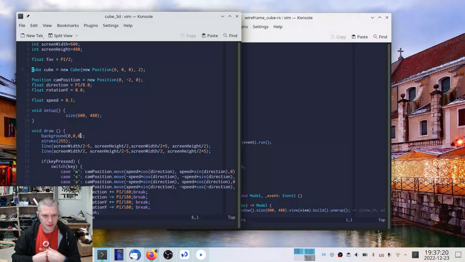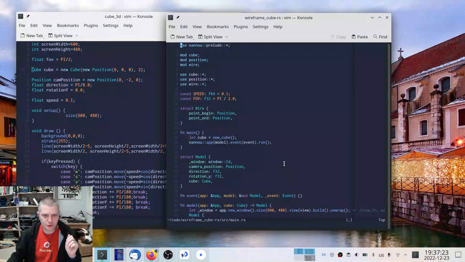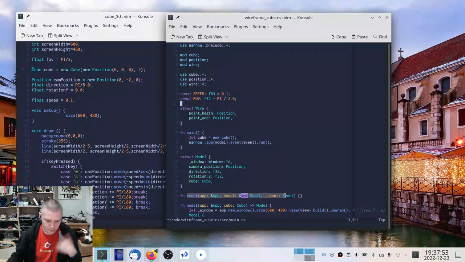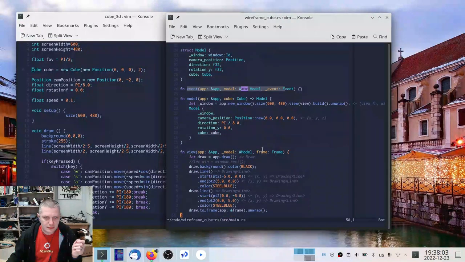So last time I started to get a bit of structure going for a Nano sketch, and a Nano sketch basically is a very simple main loop that's called a Nano method. And from that you have an app which has a model, which is all the persistent data, and then all the events are run. That's everything that comes along as user input or other sensors. And finally we also have a view, and that draws everything that needs to be there.